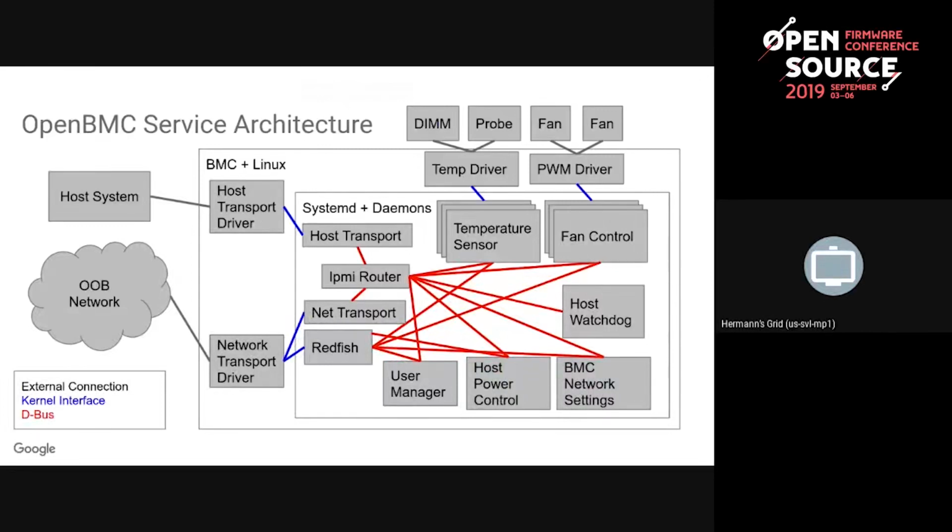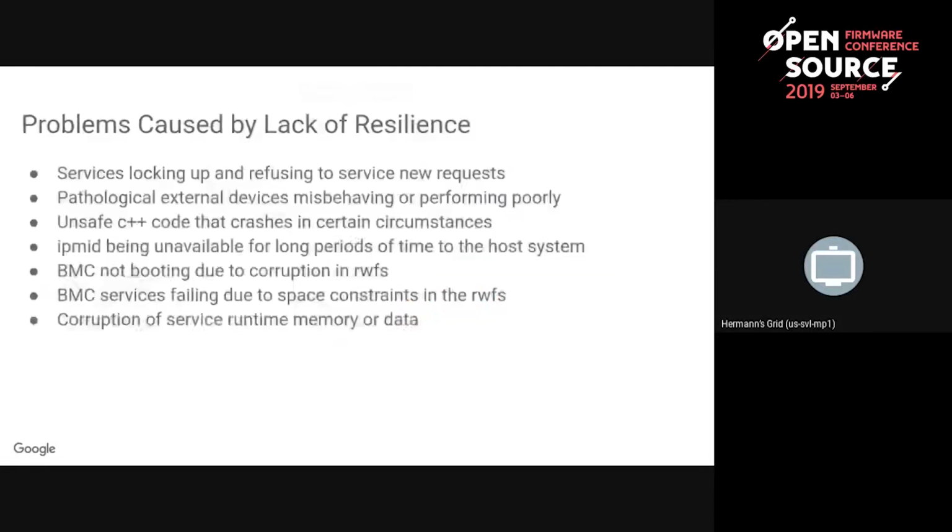And sort of the core theme here that you'll see is that if you ignore the network components, you really have these single points of transit to the outside world. You're communicating only to the host system through the transport driver, that could be the KCS bridge or some kind of block transport mode, through the daemon that handles talking to that specific type of transport, and then through that IPMI router, which we call IPMID. And that then proxies into all the services. But if any one of those things fail, you now have no way of talking to the outside world. The BMC is completely isolated, and as far as you're concerned, it's bricked.